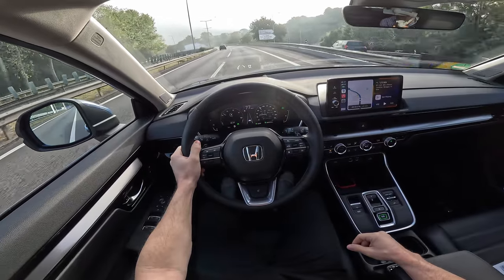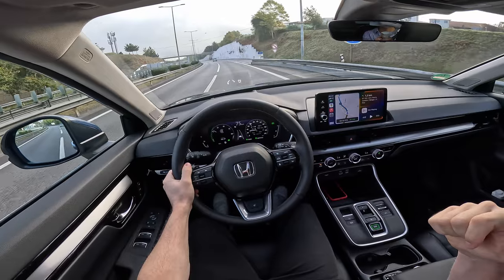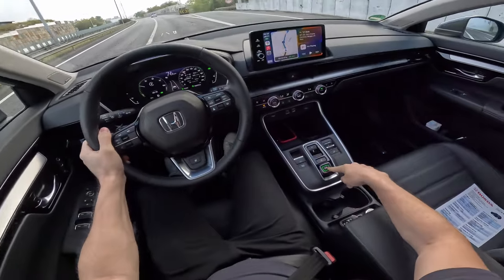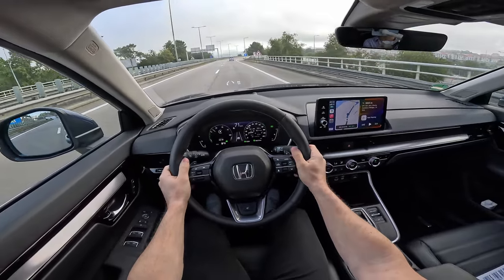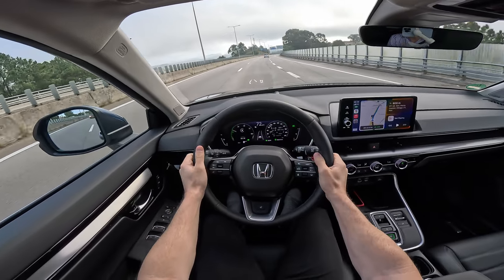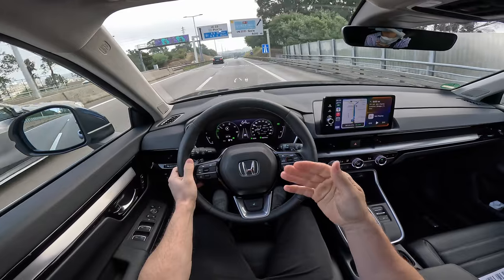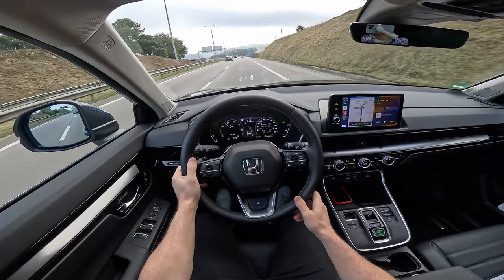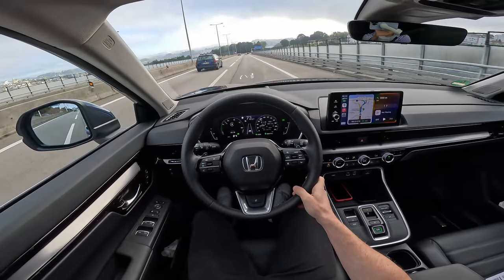As it's a full hybrid, the car comes with a battery of course. It's a 1.06 kWh battery located under the rear seat. We are currently driving in D mode, but if you switch to B mode from these paddles, you can choose how much recuperation you want when you release the accelerator — kind of like one-pedal driving. At level one it's almost just rolling; at maximum you feel the car regenerating energy back into the battery, though not as strong as on a full electric car.